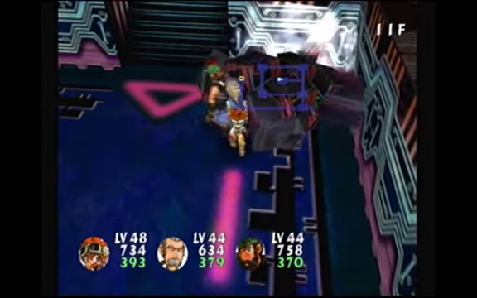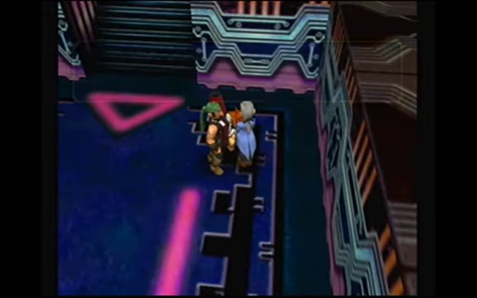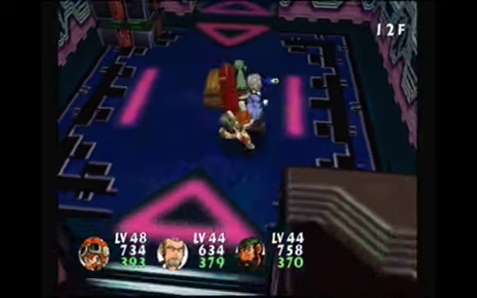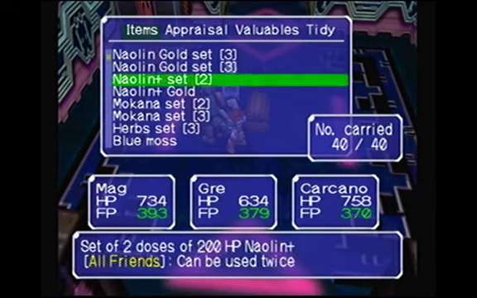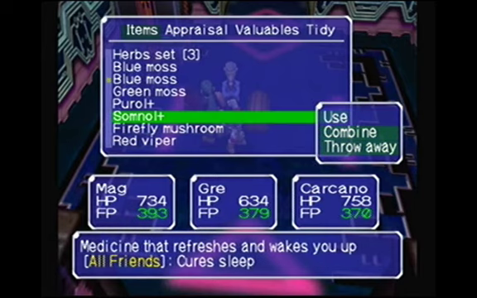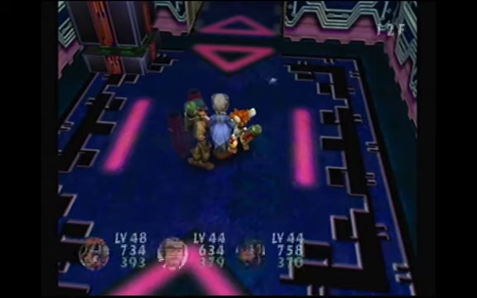Ambush. No. Lucky number two. Two rings and a praise item. I think we're going to spend the next part a little bit of time in town actually constructing a lot of these. Ooh, an upgrade kit right off the bat! No room, so we're going to go ahead and use something. Nylon Royal is so awesome. Doesn't that give you enough of it? Grab the upgrade kit and get out of here.